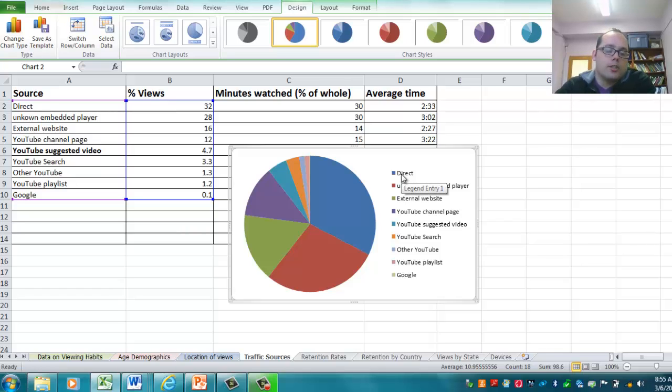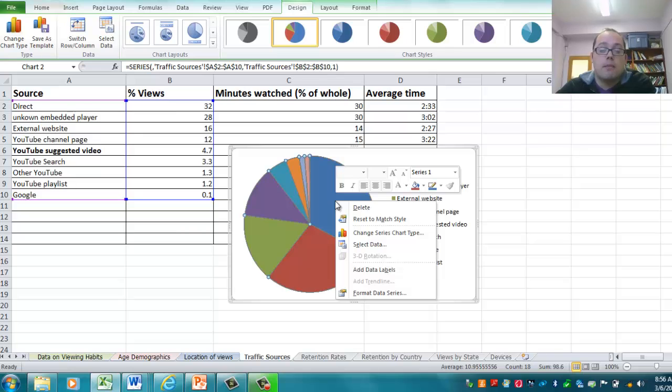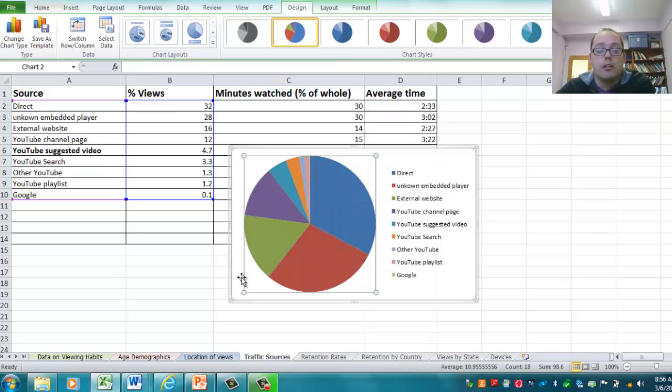Now, one thing you want to be cautious of is if you are printing this in black and white, you might want to use textures or start writing it inside the pie chart. But for here, it could be a little problematic because the sliver is so small that we wouldn't be able to fit the text inside it. However, for your reports, you're going to be submitting them online, so you can definitely take advantage of the colors for this. Then it's just a matter of copying and pasting into your document.